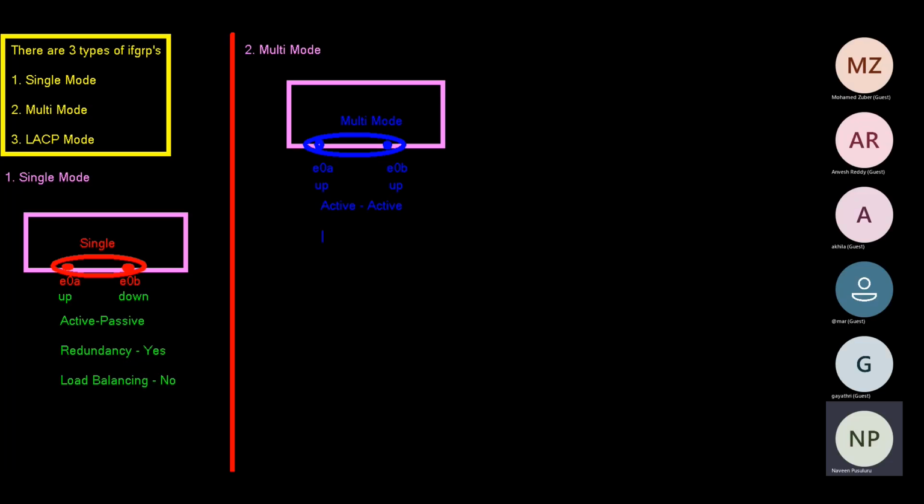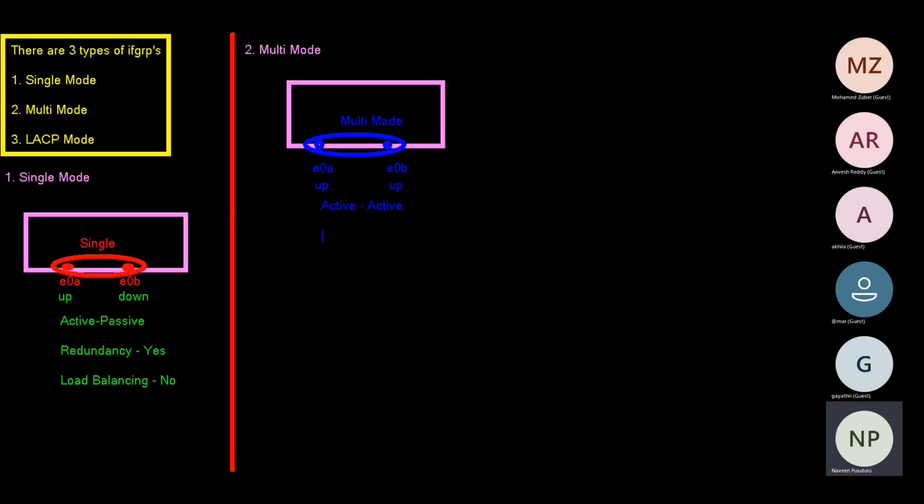You can add multiple ports, but what is the point in creating more than 2 ports, right? With 2 ports, that is more than sufficient. Mostly people will use it like that only. But if you have a requirement where you want to add more ports, you can do that. But in single mode, you need not keep more than 2 ports. Because even if you have created an if group with 4 ports, only one port will be up and running, and the remaining 3 ports will be in down state, which is passive state, right?